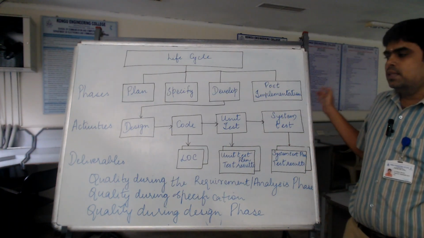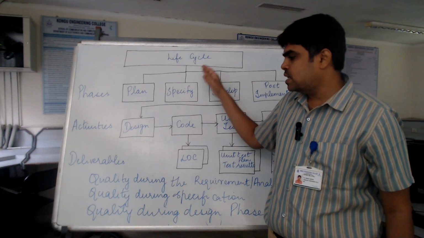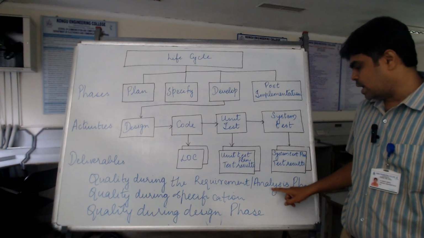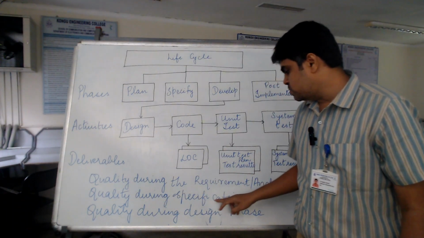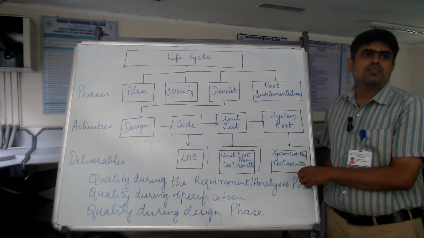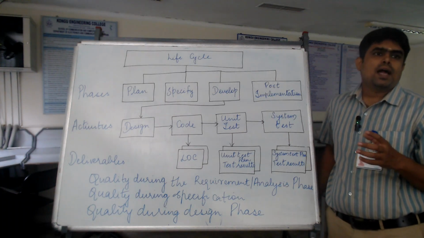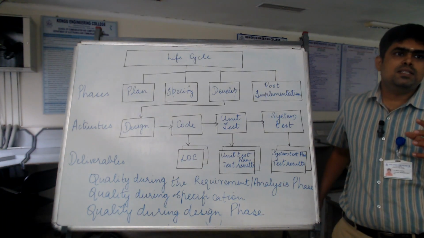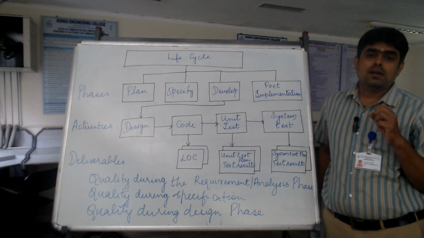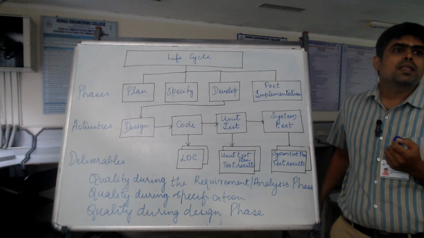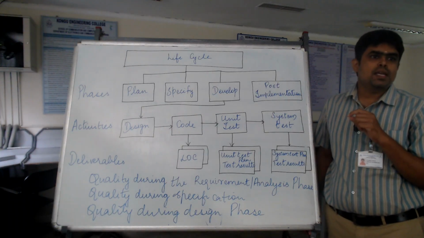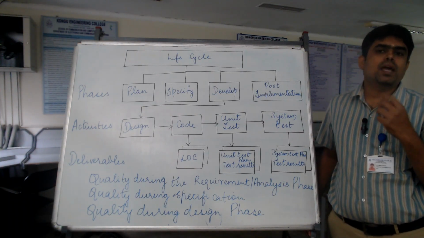In this, the life cycle will be converted into 3 phases: quality during the requirement and analysis phase, quality during the specification, and quality during the design phase. In quality during the requirement phase, the customer's needs and requirements are not always easy to capture. The concept depends upon the requirements by the customers, which are measurable and also not measurable. The requirement is a specification of what a system and an application must do, about the system users and how they are going to observe it.